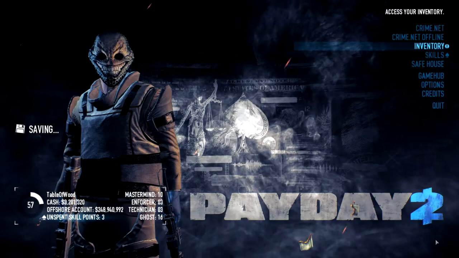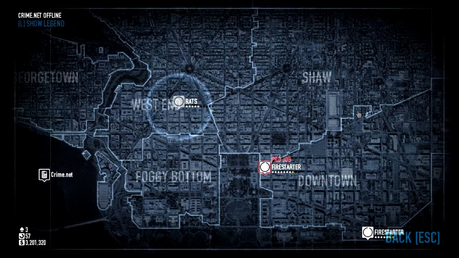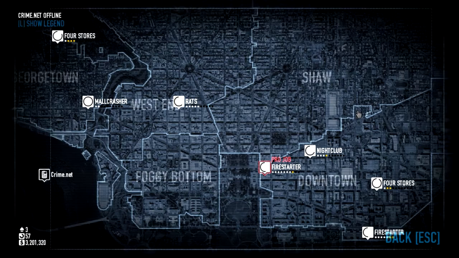The way that the game works is that if you go here in the crime net, now it's going to be offline, but the online is pretty much the same thing, except that you can jump into other people's games. Here it's only going to be for myself. All the missions will slowly show up here, and a mission will be here for a few seconds, so if you don't pick it up, it will disappear.